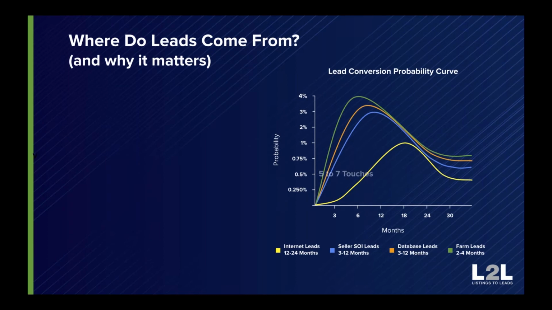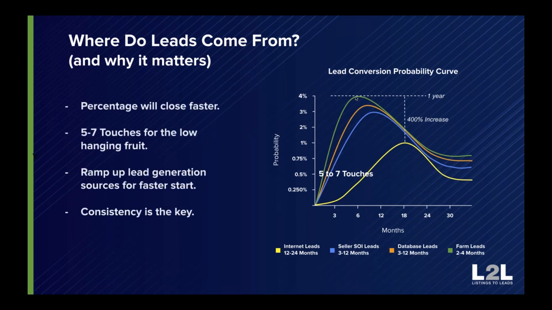I want you to be aware of this, because if you sit on internet leads as your sole source of lead generation, you're going to be closing business further out on average and at a lower rate than average. We want you using all the tools in Listings to Leads, because you're going to build a lot of business right off the internet, but we're also going to build business off our seller sphere of influence, off of our database, and off of our farm. And we've got tools and automation for all of that.